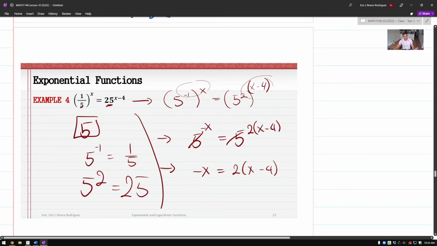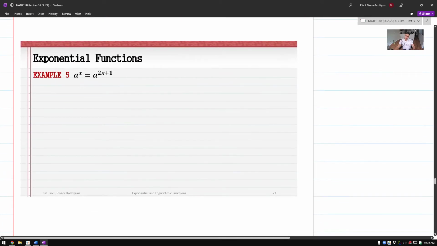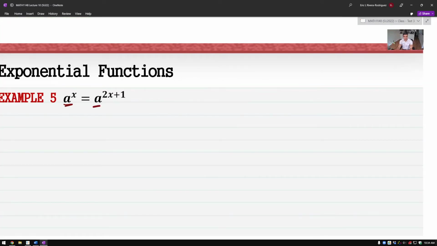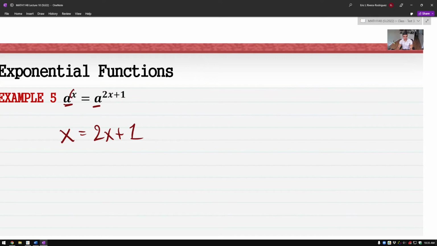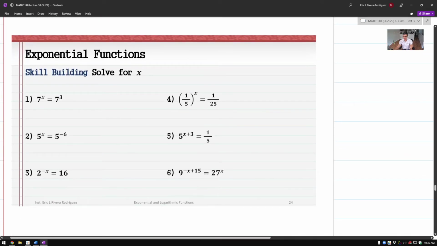Okay. Again, I'm focusing only on the exponential part. You already know how to do this. It doesn't matter if the value of the base is unknown. Here we have the same base, so x equals x plus 1. Very easy. We didn't need to do anything else because we already got the same base. So we focus on the exponents. Do you have more exercises here?